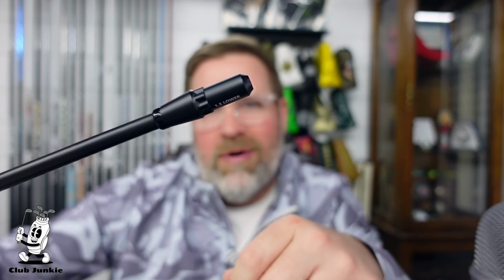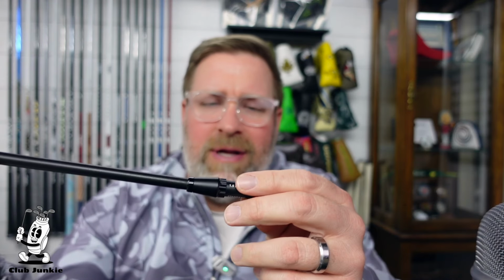Now it does have the unmarked side, which, if you hold the shaft up in the air, looks like those will be flat settings. I don't understand why they, like PXG, don't mark it either. It's just called the PXG setting. I think Ping used to have it not marked. Their new one does label it flat, but why not put all the markings on the shaft tip? Because it would be nice to be able to know what it is. And also, when you go on their website, I have yet to find that their adjustment chart is there yet.